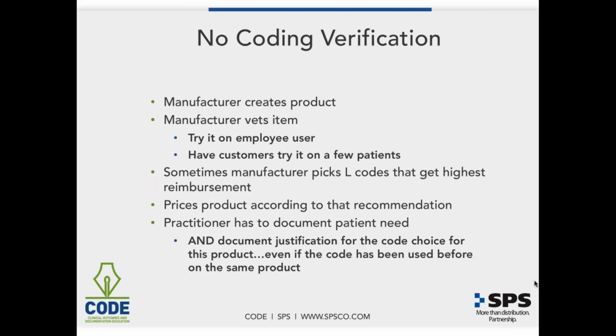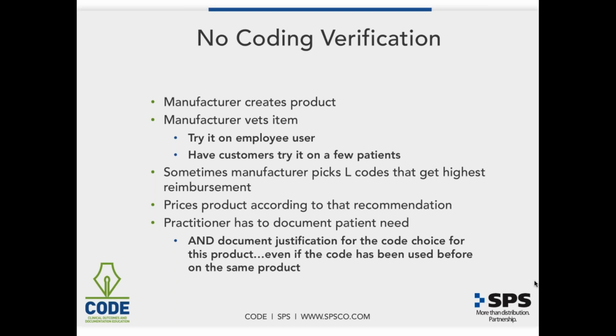So if I'm looking at a code that a manufacturer has recommended for a product, and based on the information I've gotten from the manufacturer, what I see of the product, and questions I've asked, I've decided it doesn't fit that code, then at least I'm making that informed decision. I'm not taking a recommendation just right off the list without thinking about it. Maybe I do agree that it fits that code. Great, and I can justify and defend that. Excellent. But we just want to make informed decisions. We don't want to just take what we're fed, right?